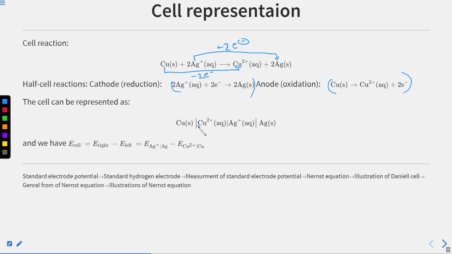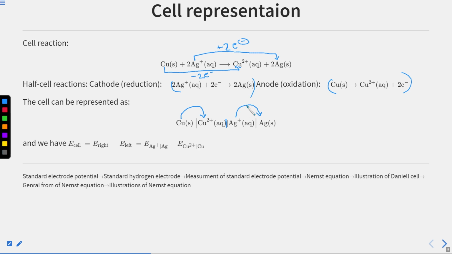So if I want to represent this cell, we can represent it as Cu, which is going to Cu2 plus, and Ag plus, which is going to Ag. Now one more bar will be here. Why? 2 bars are usually present. 1 bar can also be present depending upon the cell assembling. If there is a salt bridge, then we will have 2 bars. Basically 2 bars represent that we are taking 2 compartments, and if we have to take 2 compartments, then we need to have our salt bridge.